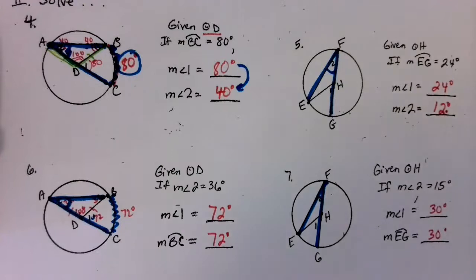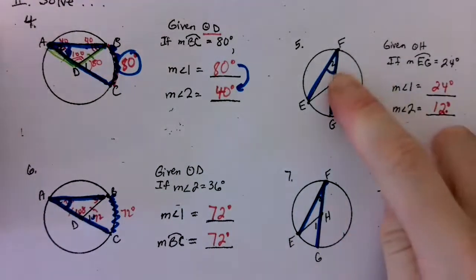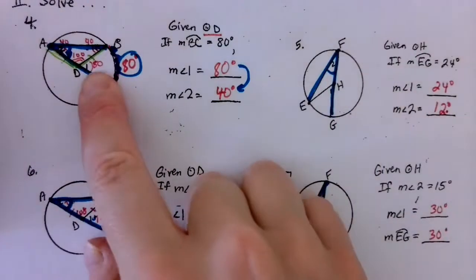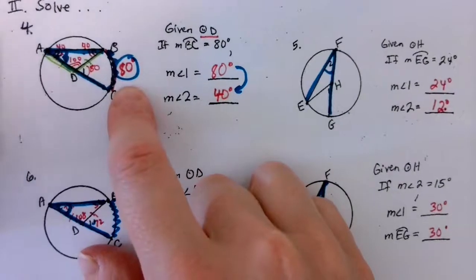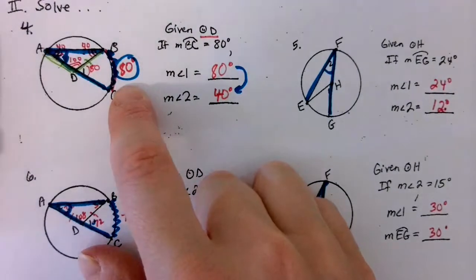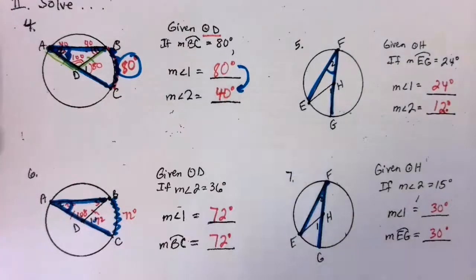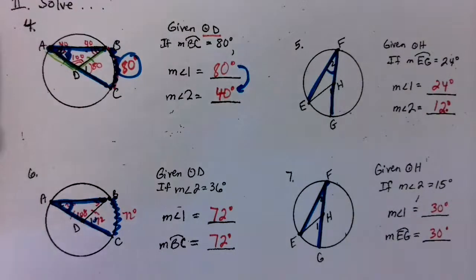And then I'd encourage you to do two things. One would be, if you are interested, we could totally turn this into a 2-column proof, if that's your style and you want to work it out. For angle 2, we could generalize that, since we just started with a random arc measure. So just refer to that as arc BC instead of putting a number there, and you could generalize it. Or you could just try some more numerical examples. If you're interested, there's a proof in your book. Look in section 12.3, and you can also follow along with that.